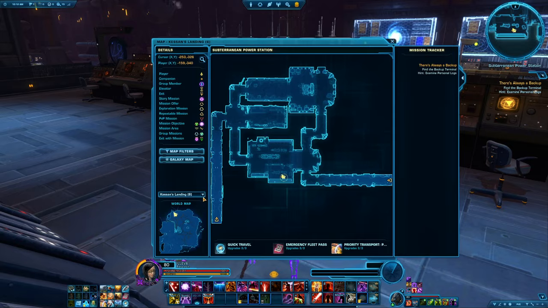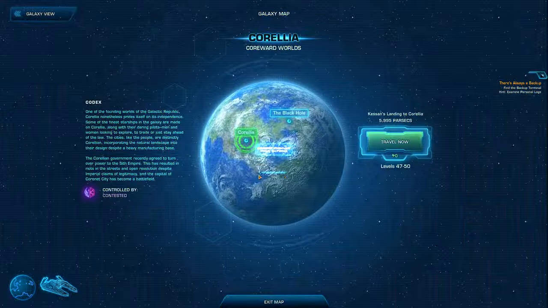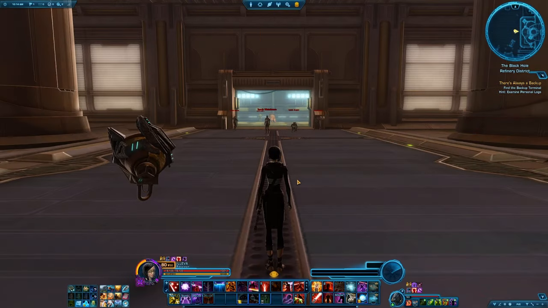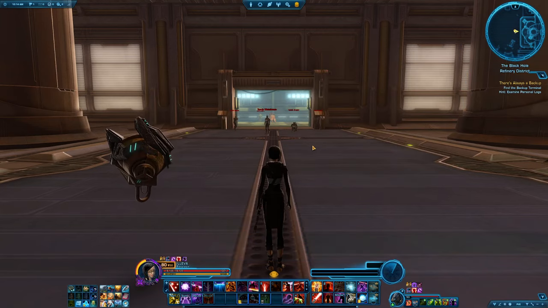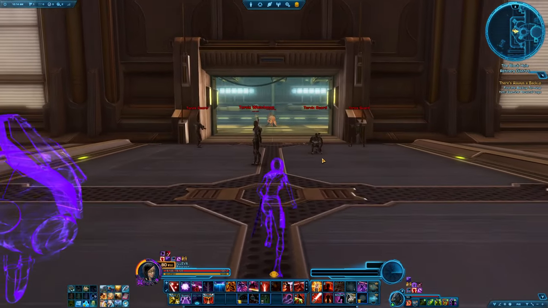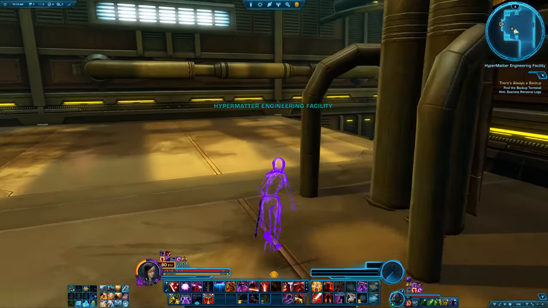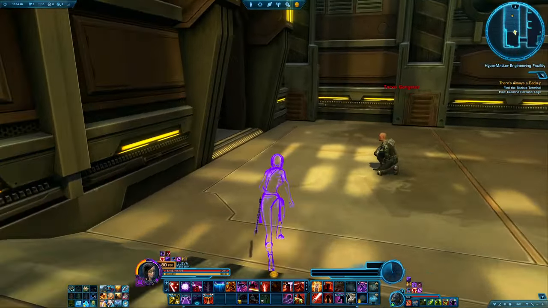So, let's go to Black Hole on Corellia. Remember to select Black Hole. Once you have reached the Black Hole, you need to find your way to the building here in the east, which is approximately the midpoint from both Imperial and Republic outposts. This area right here is named Hypermatter Engineering Facility. That sounds exactly like the kind of thing we're searching for.